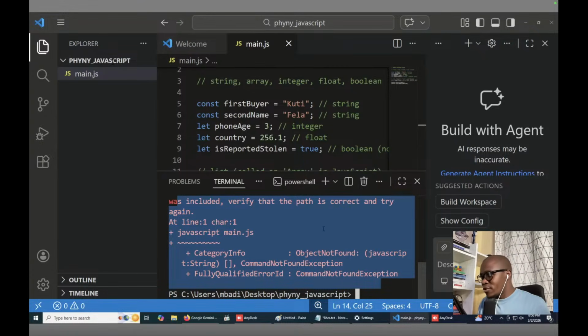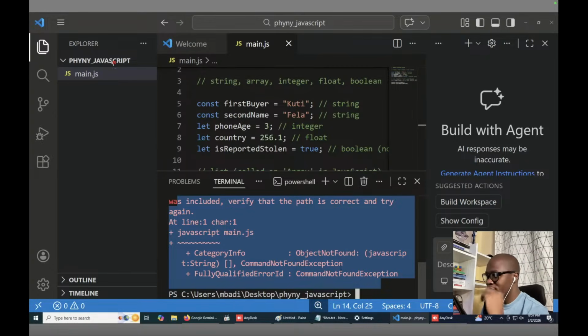I'm taking those instructions and giving them to the interpreter, which is not there. So we've not installed the JavaScript interpreter. What that means is, before you run any code on your machine, you must have the interpreter for the language you're using. For Python, we had already installed the Python interpreter, and that is why we were able to run the Python code. But for JavaScript, we have not yet installed the JavaScript interpreter. It's not really called an interpreter, it's called a runtime, but let's just go with interpreter.